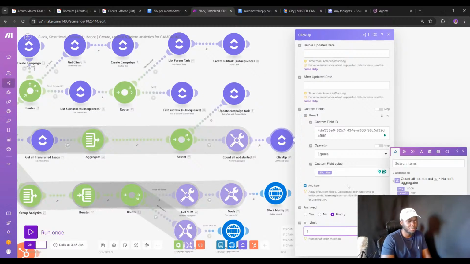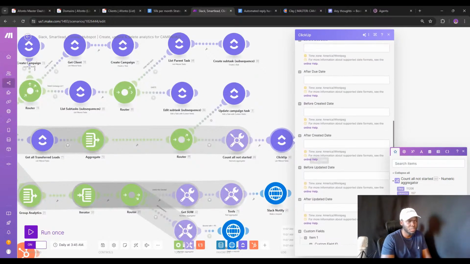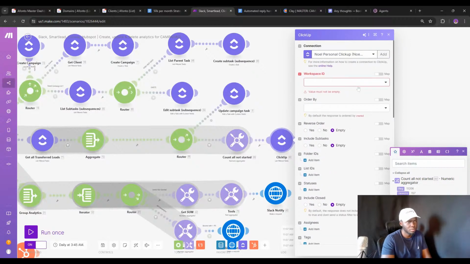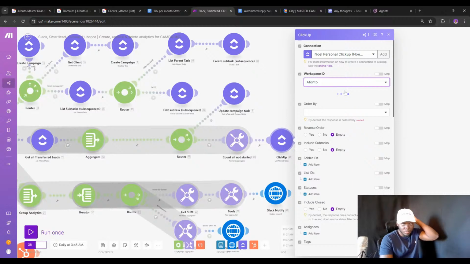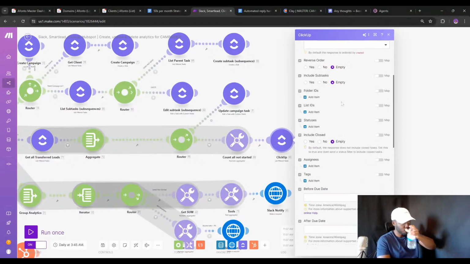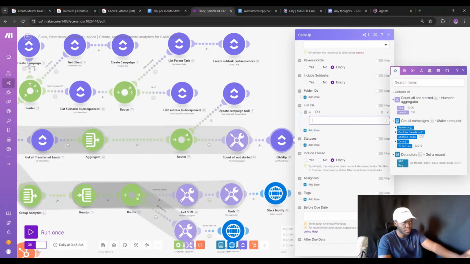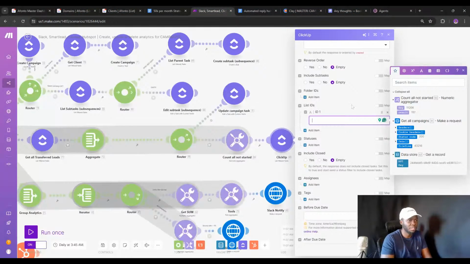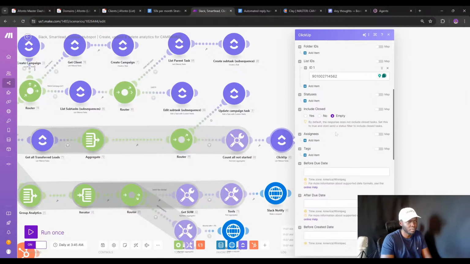And so if the custom field equals this key, we want to then, and honestly, we want to do the list ID as well, right? So we want to get this list ID right here.